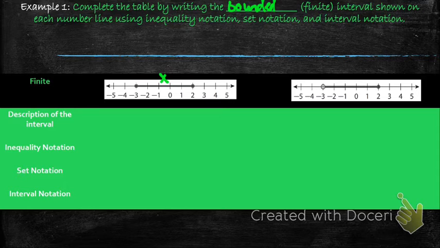So, in other words, in inequality notation, we'd write the smallest number first, followed by our inequality, -3 is less than or equal to x, which is less than or equal to 2. Set notation, just use that fancy stuff, x such that x is an element of all real numbers, and just transfer what you just wrote like that. Interval notation, we use brackets when it's included, parentheses when it's not. You write your smallest number first, your largest number second. They both have brackets because they're both included. So I'm going to go to the next one.